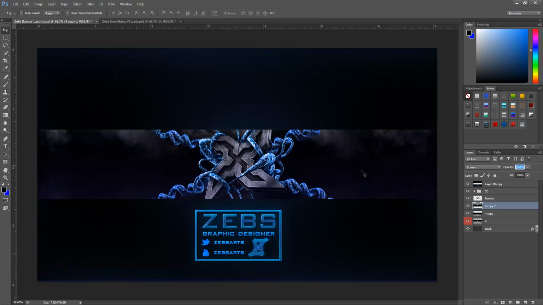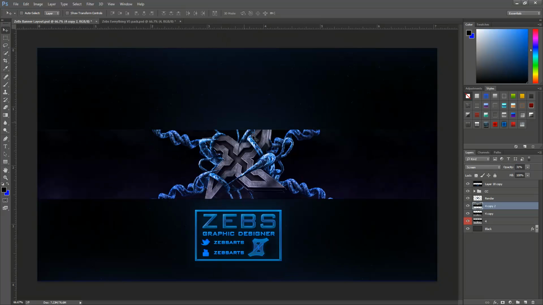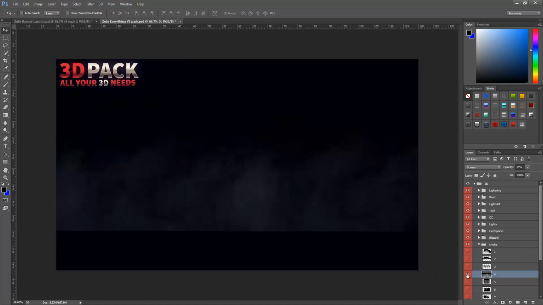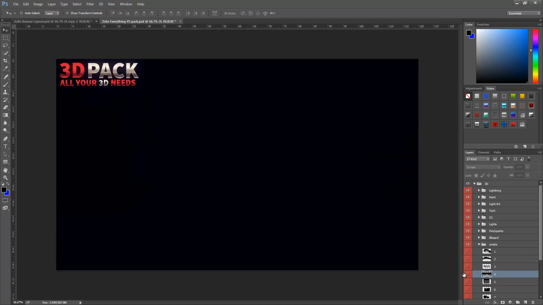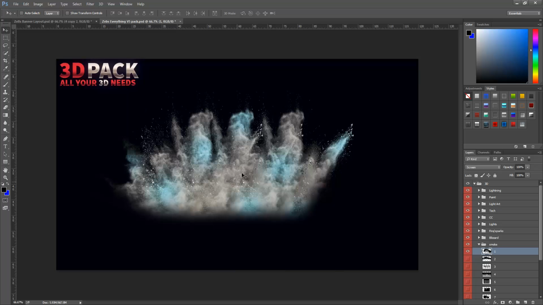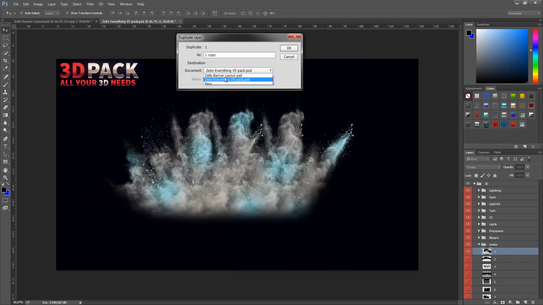And I'll bring it back down. So once you have that, what you're gonna do next is optional. This is completely optional, as you get this one. If your pack doesn't have it, you don't have to do it, but if you're using this pack, you can use it if you want, if you think it looks good.